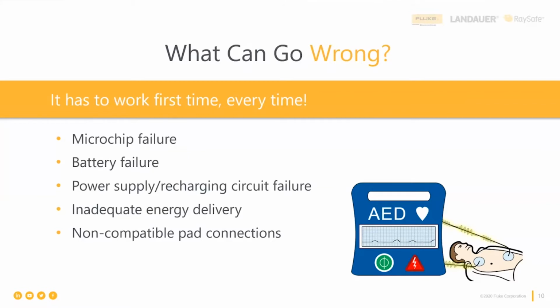So there's a lot of money that can be thrown down the tube there because you've had to change out the pads 2, 3, 4 times in the worst case scenario. But more than the money is the fact that you've had to stop patient care 3 to 4 times to change those pads. So when you're considering your defibrillators or looking at the flow of them, look at where you're starting from your local area municipalities up through to your ICU, and make sure those pads are compatible the whole way through so you don't have to stop that patient care.